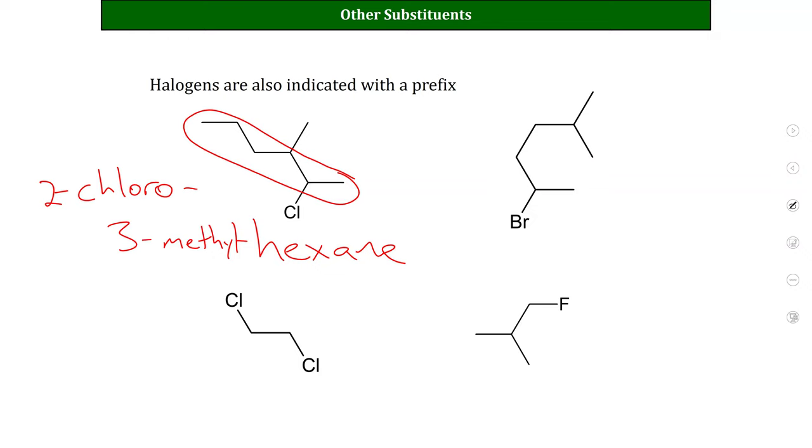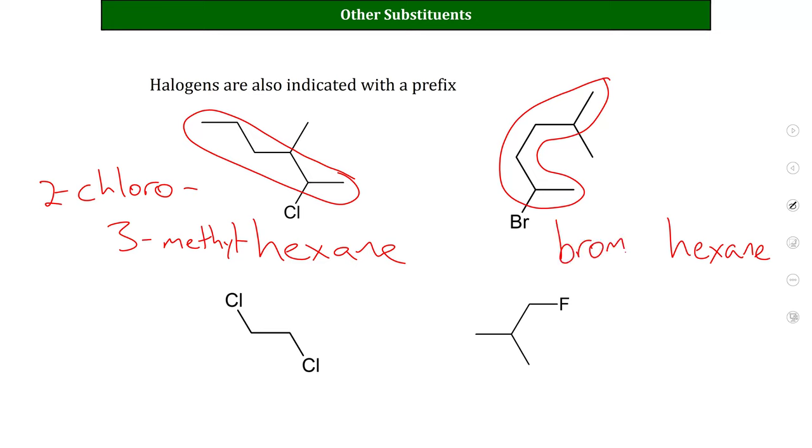So what do you suppose the prefix is for bromine? Bromo. Same general principle. Find your longest continuous carbon chain, which is still 6 in this case. This is also going to be a methyl hexane, but it's going to be a bromomethylhexane. We just have to specify where they are. What's going to be the best way to count for this one? It's going to be bromo something and methyl something. That's 2-bromo, which would make that 5-methyl.